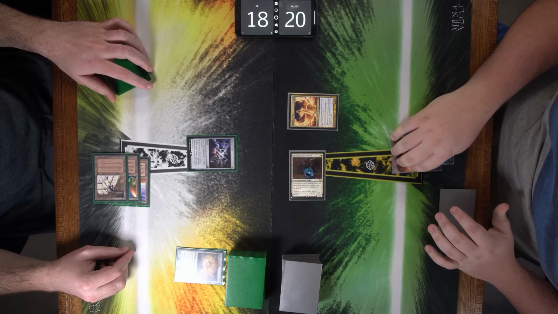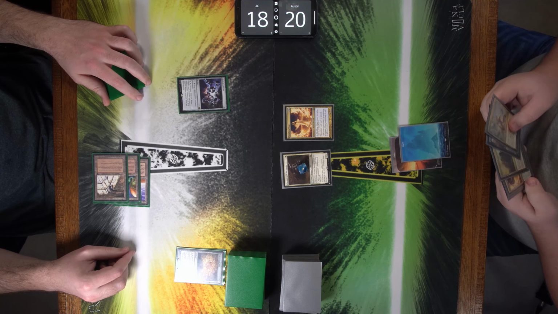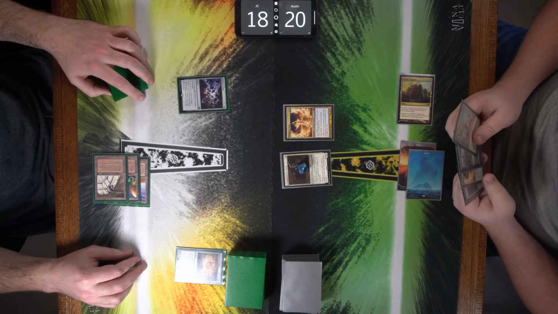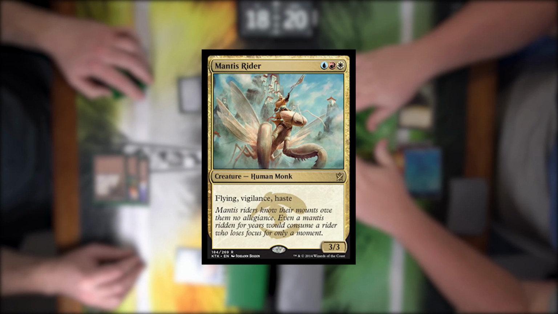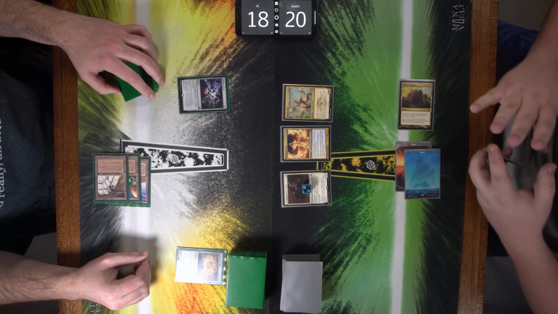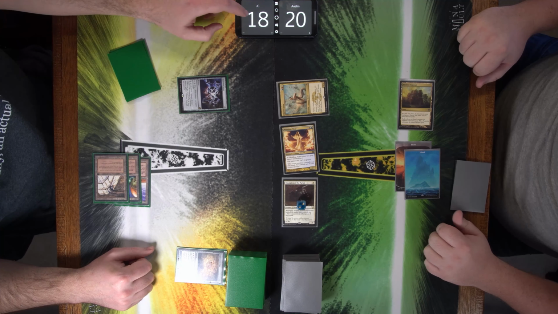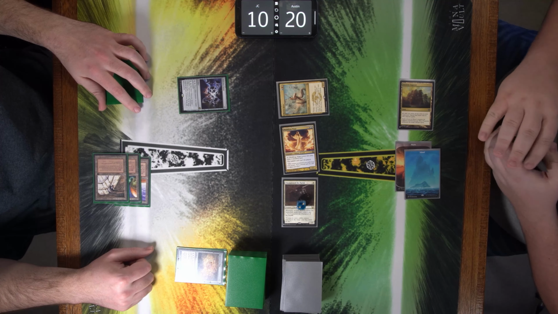Oh, that's kind of scary as well. 2 things that can make my life sad. So in a situation like this, I think I just throw down my Ancient Ziggurat and try to get in for as much damage before everything goes too far south. Fair enough. By playing a Mantis Rider. There it is. Okay. Yep. Which, because it's a human, I will also get another counter on my Champion of the Parish. We'll go to combat and attack for 3, 5, and 8. Well, I guess I'm taking 8 here. I go to 10. And I have no mana, so I will pass.